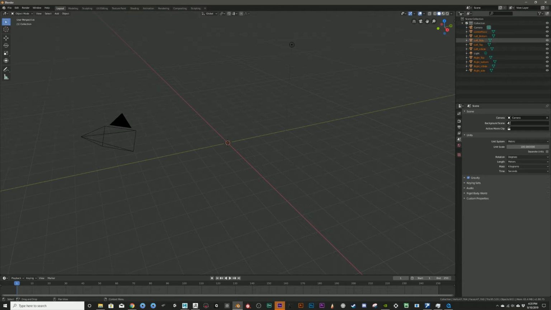Okay, so I guess also I have to pick the guy last that I want to be the parent, so let's just try this one more time. And then shift, shift, shift, and then shift, control P. See, that's another problem. I'm using a tablet and I'm not using my mouse, so when I hit control P, I gotta be careful. When I move, I got my hand up and I have to put the tablet back down on my Intuos, and it doesn't do it. So I gotta go back over to the mouse. Okay, so I think I got that parented.